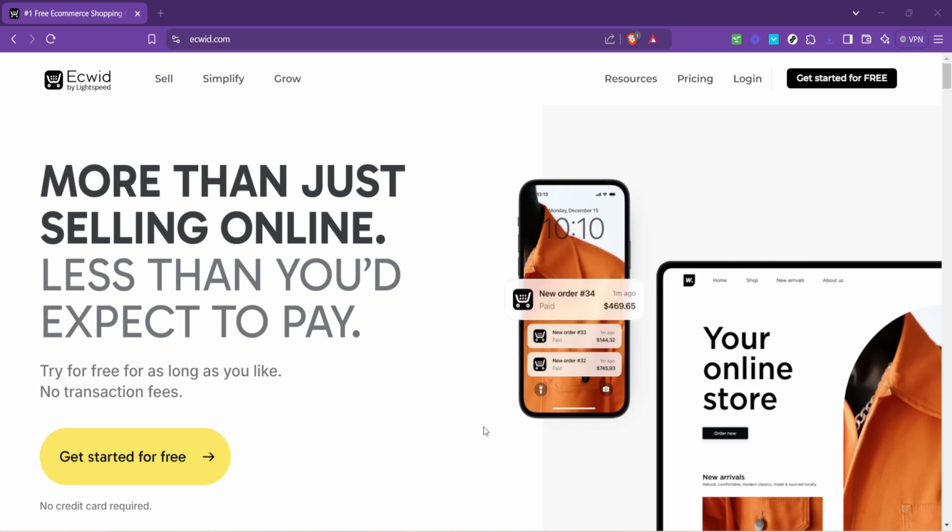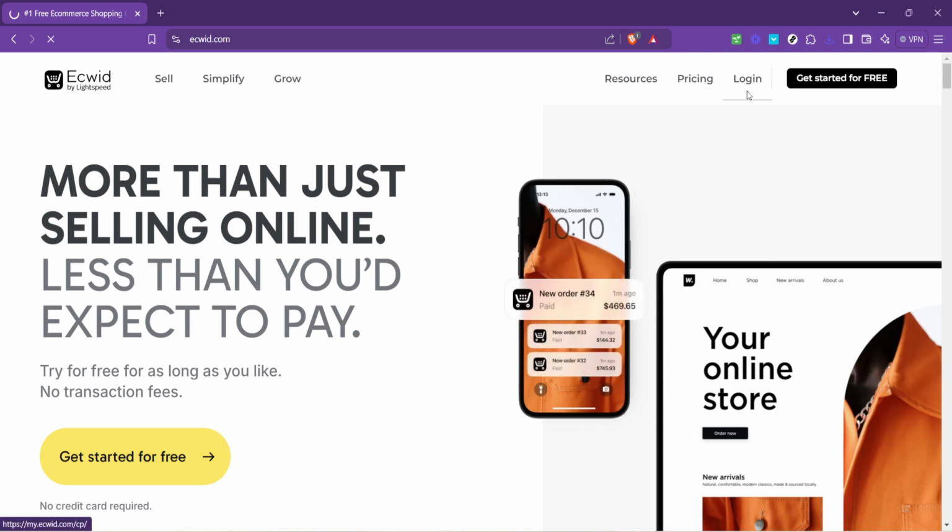First things first, let's navigate to the Ecwid homepage. You can do this by searching for Ecwid or directly going to www.ecwid.com. Once you're on the site, you'll find yourself at the gateway to setting up your store's shipping functionalities. The next step is to log into your account. You'll see a login button prominently displayed on the Ecwid homepage. Click on this to proceed.